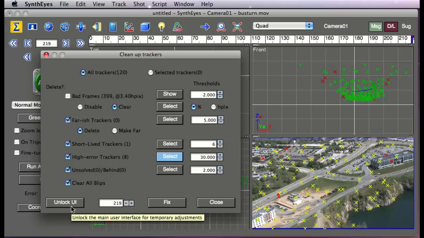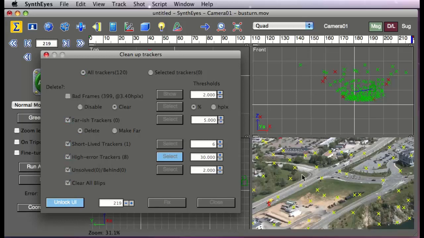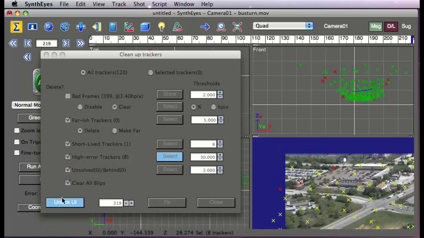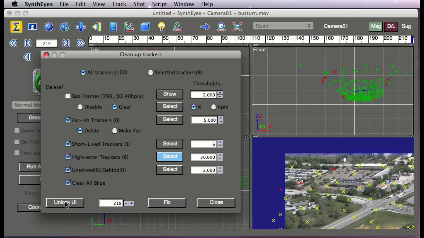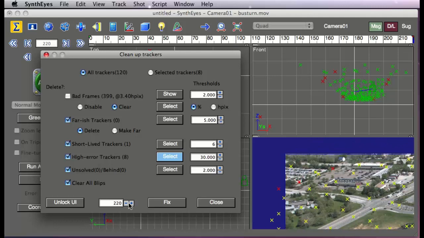At any time with the tracker cleanup dialog, you can click this unlock user interface button and actually go around, so you can zoom in on things or whatever. It's just a handy little feature to let you work more easily with this particular dialog. It is a semi-modal dialog so that it can work efficiently. You can also scrub through the shot all the time without having to unlock, because there's a special frame spinner there.